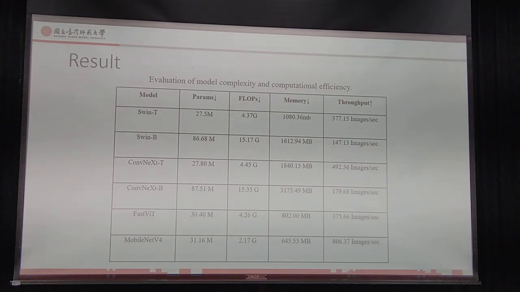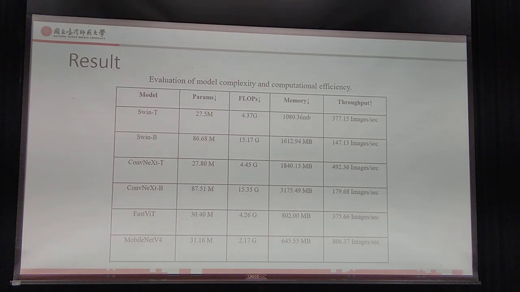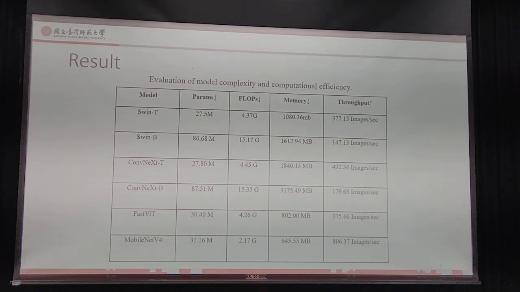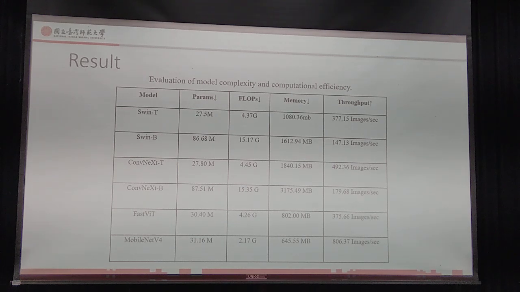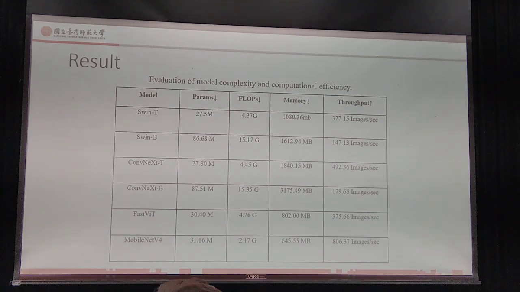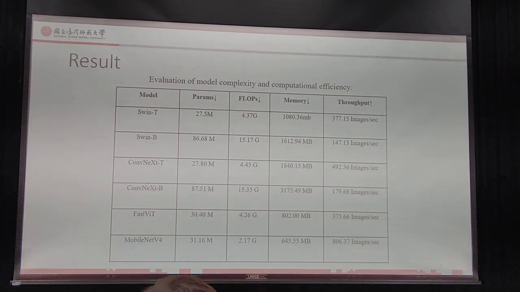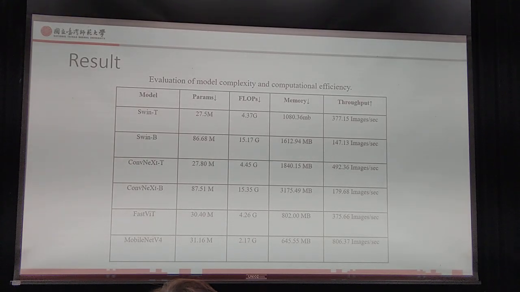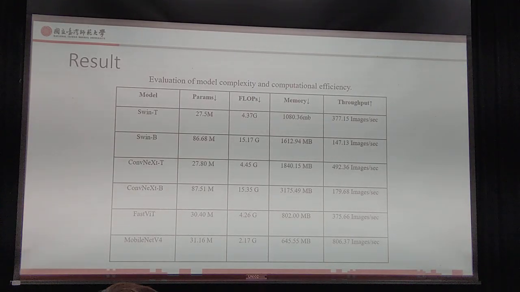This table presents the evaluation of model complexity and computational efficiency. Here we compare the models across metrics: parameters, blocks, peak memory usage, and inference throughput. These results show that although Swin Transformer and ConvNeXt achieve the lowest MAE, they require significantly more parameters and memory. On the other hand, while MobileNet sacrifices a bit of accuracy, it truly excels in computational efficiency. We can see a massive advantage in its throughput, as it processes images over 5 times faster than Swin Transformer.